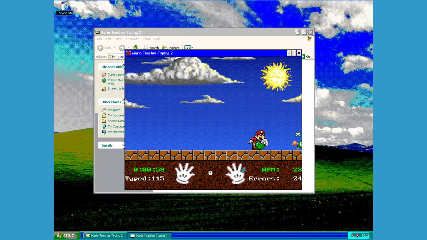Just you wait until we get to actually typing words, I will destroy that. In the meantime, we have pressing random numbers, which is actually kind of difficult because I have to focus for it.